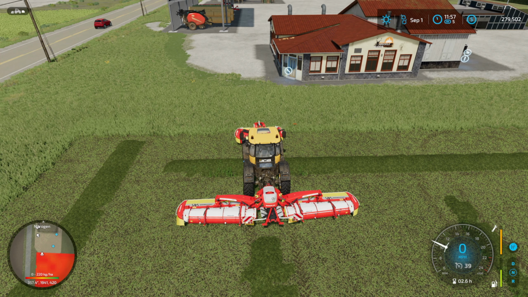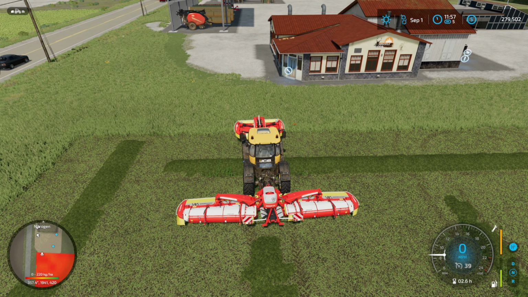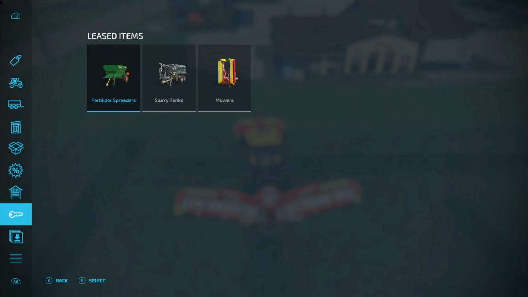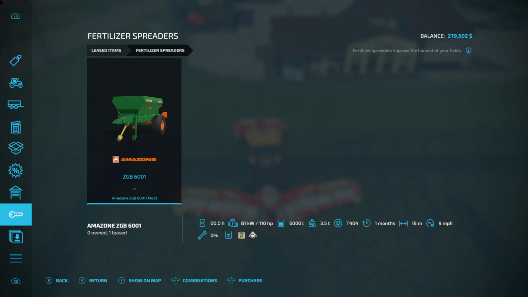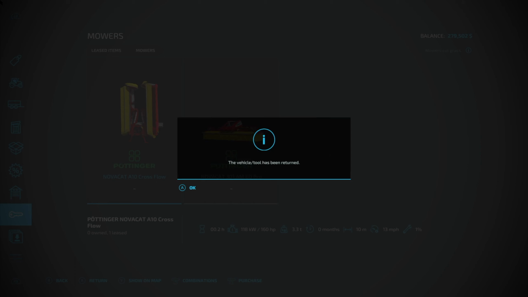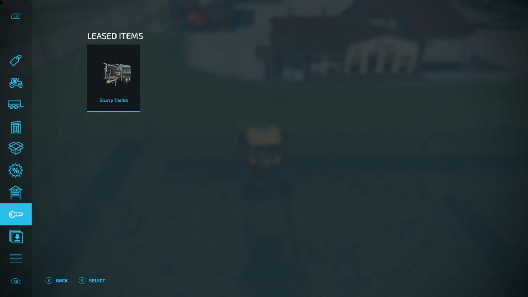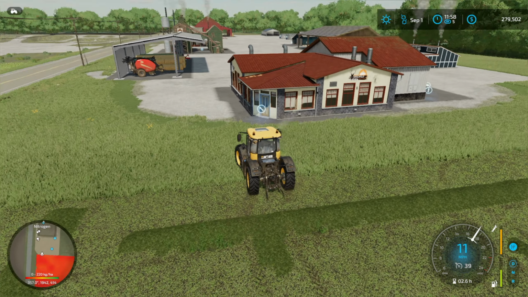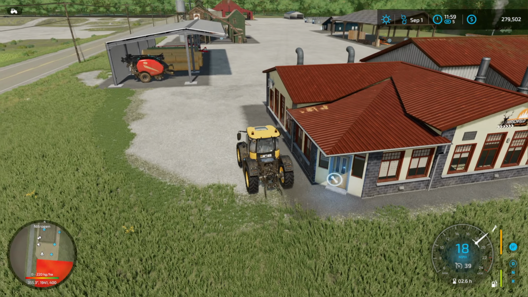So right, I think we've got a few things to send back, because I couldn't help but notice we have a fertilizer spreader, and I don't know why we got this, because we've already got one. So I'm going to send it back. And the mowers, we won't need these. I'm not going to keep these because I don't want to have things that are costing us money while we get to the end of the series. I want to have as much money as possible at the end of the series.